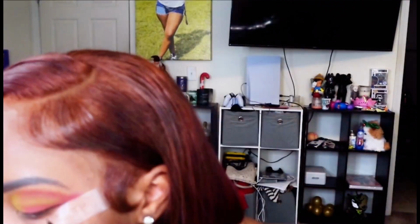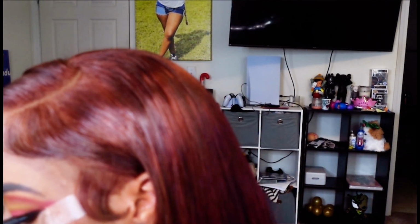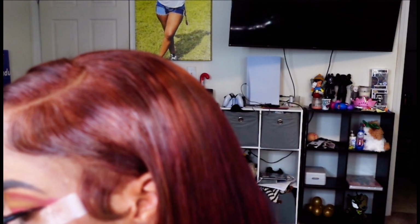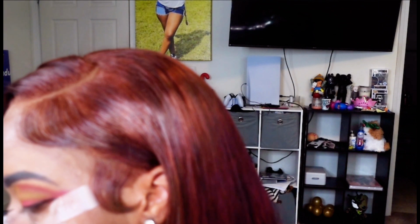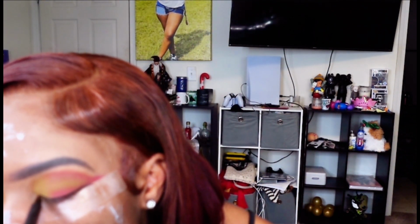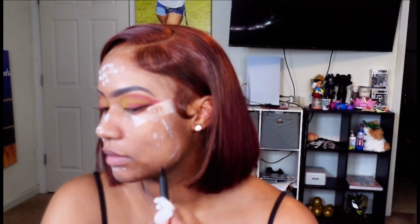Also, to my girlies that do eyeliner, I want to give y'all a special shout out. This is my first time probably doing eyeliner on myself since 2021. Somebody else could do eyeliner on me, but me personally, that's really why I got the tape. Because I could do a good crease without the tape, but because I knew I was putting eyeliner on, it was all over covered. I don't know what it is, but me and liner just don't get along.